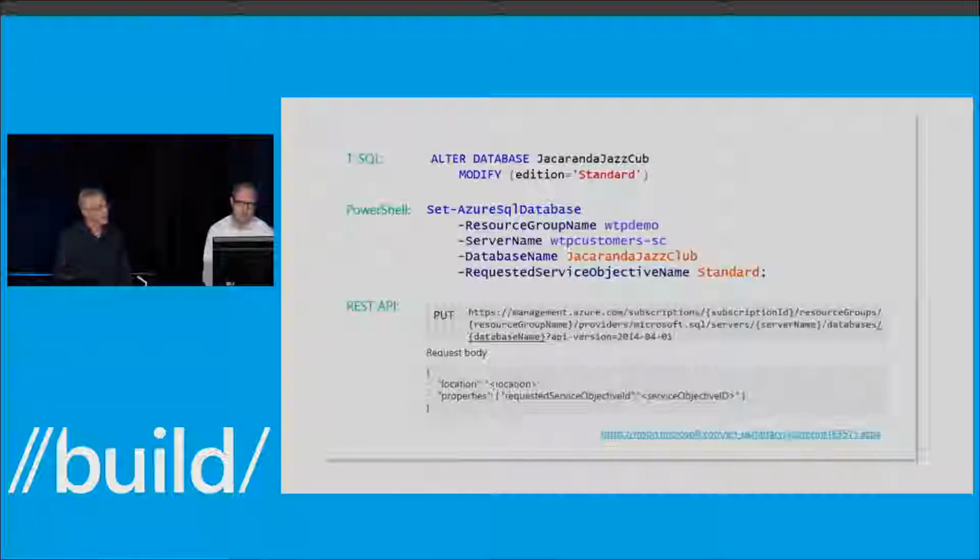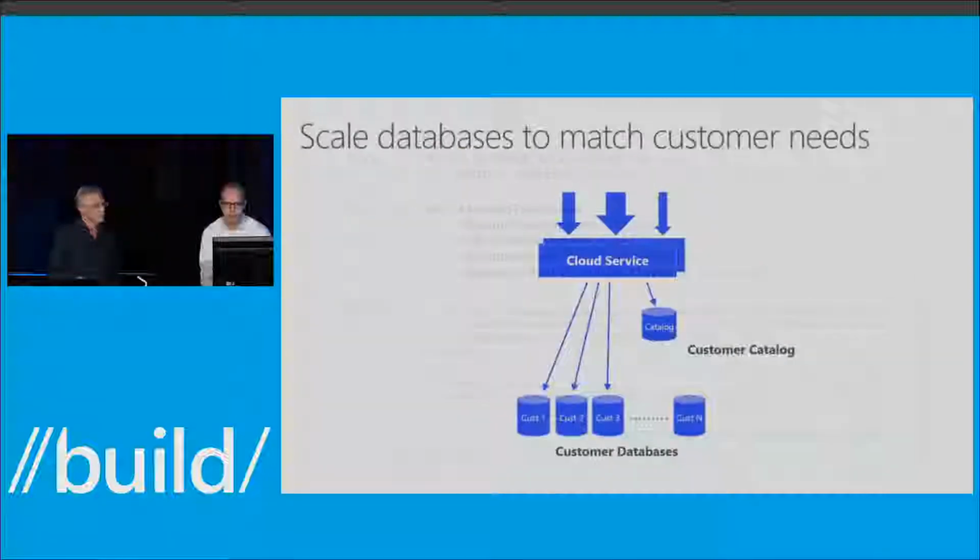I can do the same through PowerShell. There's a PowerShell script for doing this, and we have a REST API. Indeed, all of these mechanisms, the portal and T-SQL and PowerShell, all end up calling the same APIs, so there's no difference in the behavior. If you issue a T-SQL command, we pick that up and route it back through our management service and operate on the database in the same way. So there's a range of APIs and PowerShell features for managing scaling, which is super.